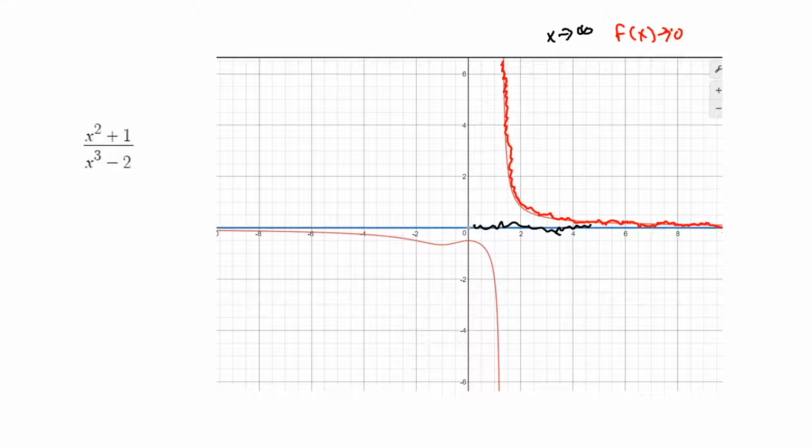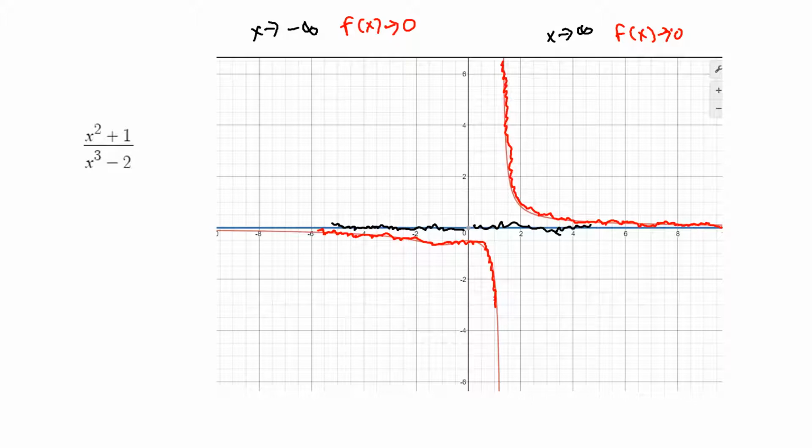Also, if we went the other direction, as x goes to negative infinity, so basically when we go towards the left, what's happening to the function? Well, if we follow the function towards the left, then it looks like our function is still getting closer and closer to that 0. So what we can say then is as x goes to negative infinity, or to the left, our function is also going towards 0.